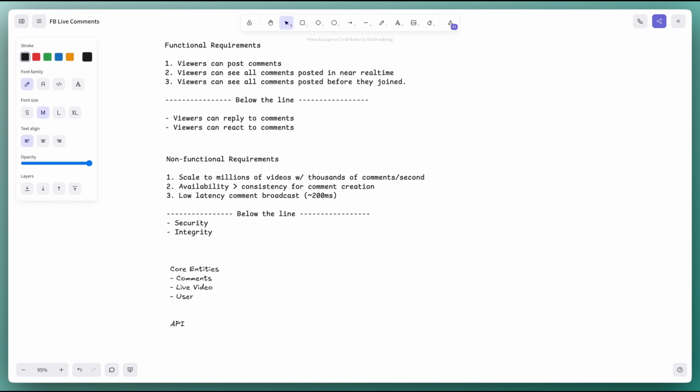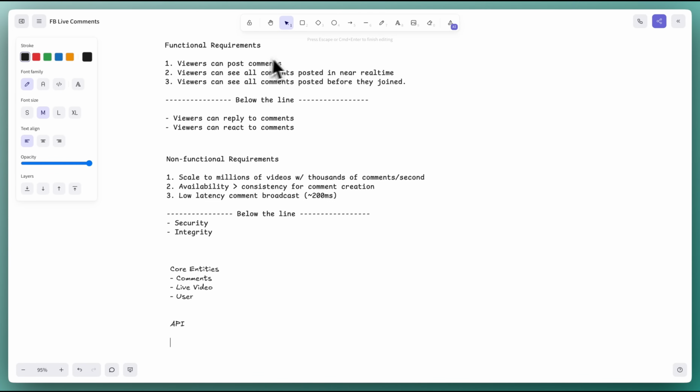For non-user-facing system design interviews, something like design a web crawler, this doesn't make as much sense. But if it's a user-facing product, as live comments is, then this is a nearly foolproof way to do this. Some functional requirements may require more than one endpoint, but the process remains the same. Go one by one through your requirements and create the endpoints necessary for each.